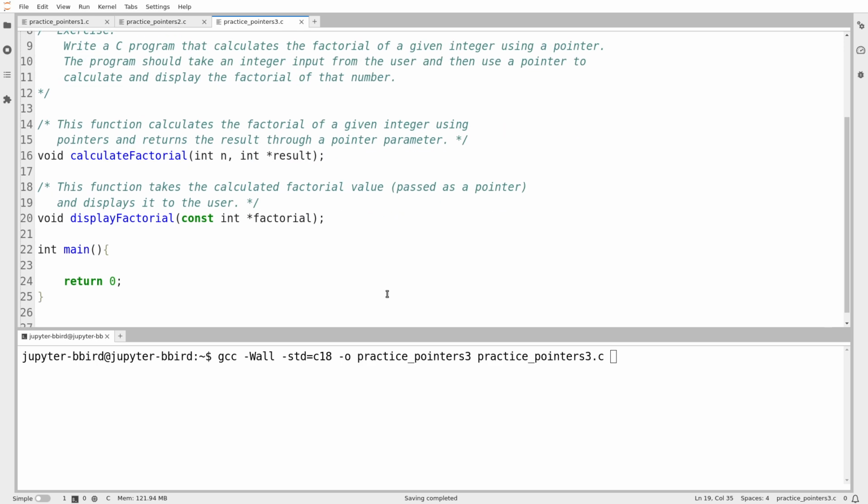All right, so I think the prompt is write a C program that calculates the factorial of a given integer using a pointer. The program should take an integer input from the user. Now, this is something that in previous weeks I have refused to do. I've told ChatGPT to give me a different exercise every time it asks me for this. And the reason was because in this course, in this version of the course, we don't cover integer input until we've seen pointers, because the function that we use, the scanf function, requires the use of pointers. But we know pointers now, so I guess I have no excuse.